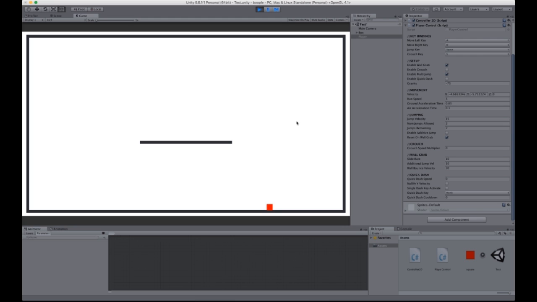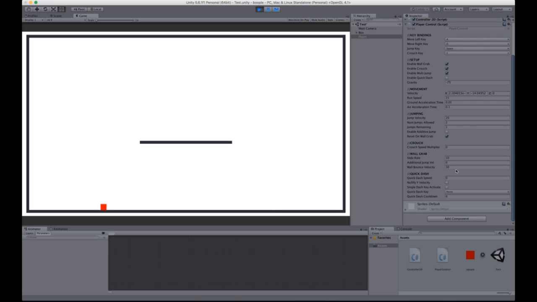The last thing, or second, okay, let's do crouch first, because that's really simple. If you enable that, the crouch button I have set to S. It's basically just going to slow your character down by whatever multiplier you have. So here it is 0, and 0% of whatever is always going to be 0. If I set that to 0.1, it's going to go 0.1 of my run speed, which is 15. So if I do that, it's going to move me at 1.5.